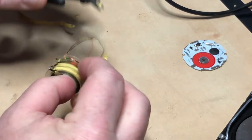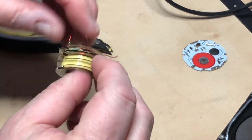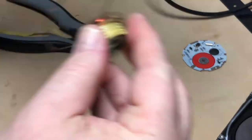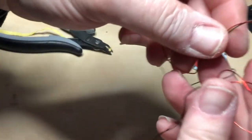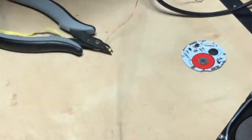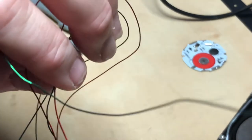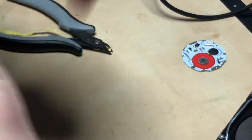I still have some — see, I cut one of them already, which is fine. It doesn't matter, we'll have plenty of usable wire on here. You can see there's a lot of wire wrapped around here. There's plenty of usable section. Now you can see it's off the bobbin and it's all here. This works — good stuff. If you do something like this, just save it. I usually just loop it around my fingers like this.